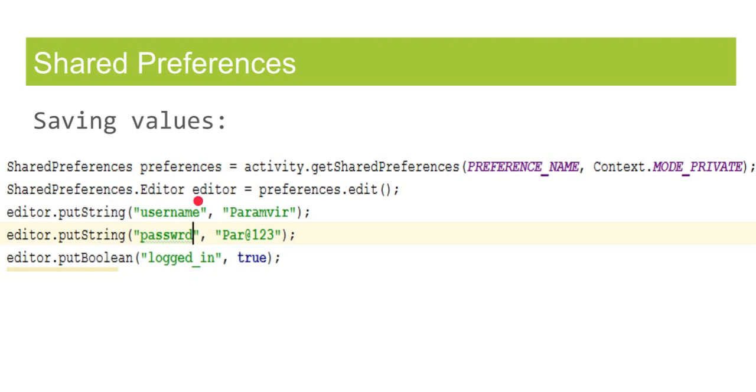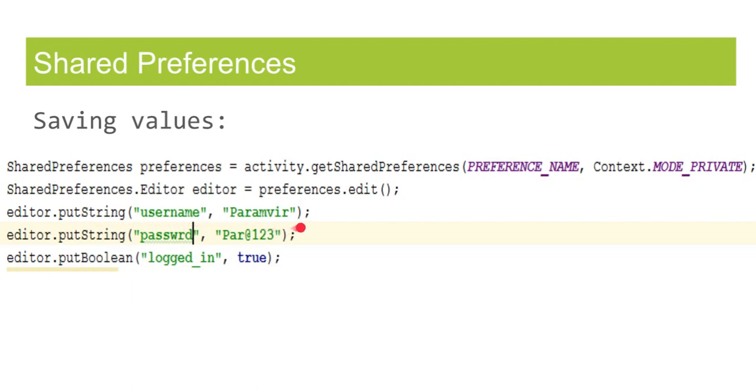Then to save values or to edit already saved values, we will get the reference to the editor object using preferences.edit. So this is very simple. You first get the reference to the preferences object and then the editor for those preferences, and then you start putting values using putString, putBoolean, putInt or other put methods using key and value.